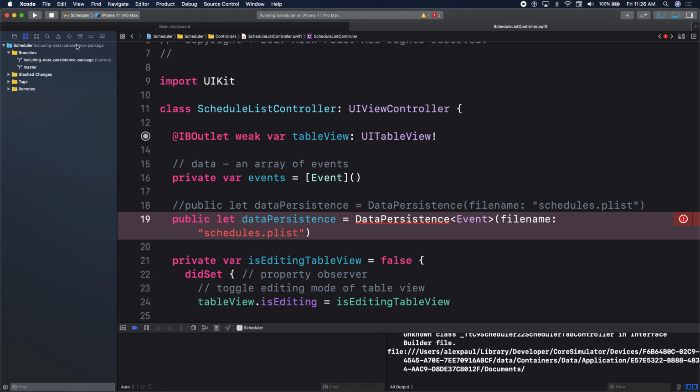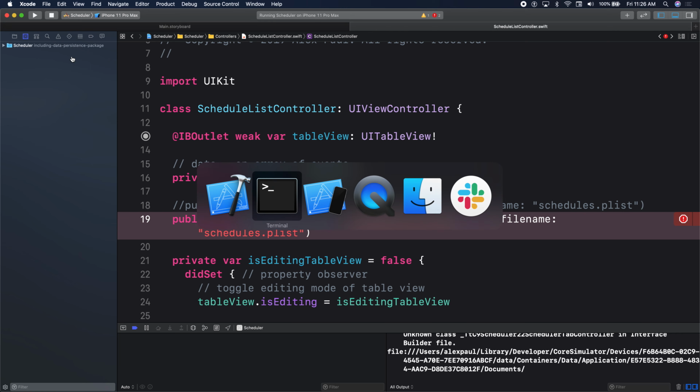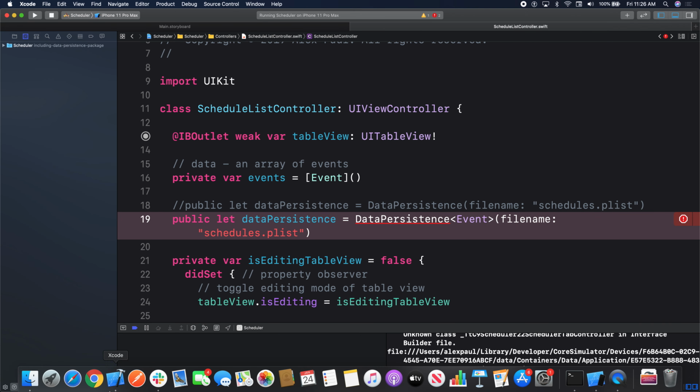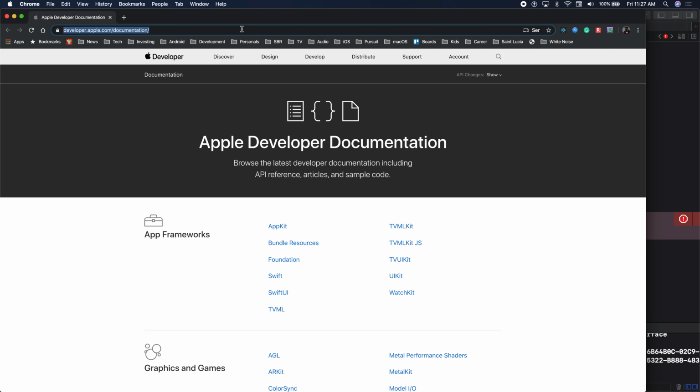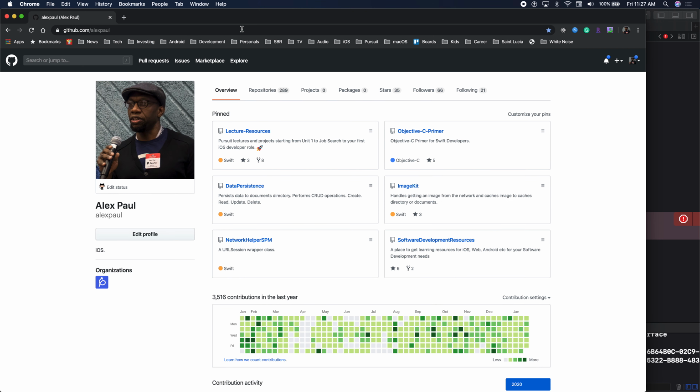All right, awesome. So next step, what do we want to do? Right now, we just broke our code. We have no data persistence, correct? Let's add data persistence. Yes, delete the entire folder. Just click on the folder itself and delete, move to trash.